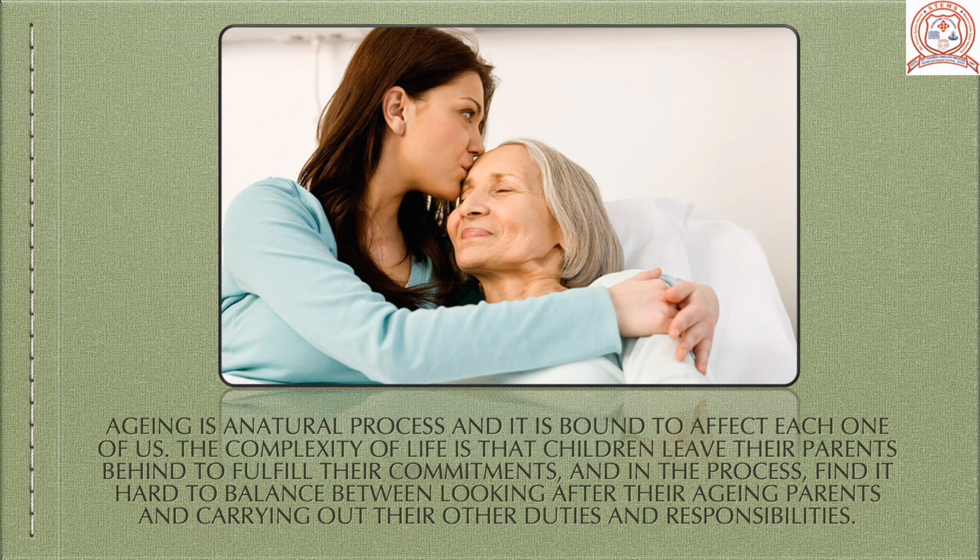So, once again, we need to remember that aging is a natural process and it is bound to affect each one of us. The complexity of life is that children leave their parents behind to fulfill their commitments and, in the process, find it hard to balance between looking after their aging parents and carrying out their other duties and responsibilities. This was exactly the case with the poetess. She could not give proper care and attention to her mother, which she was supposed to give.